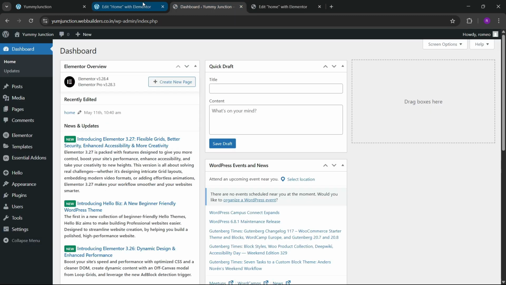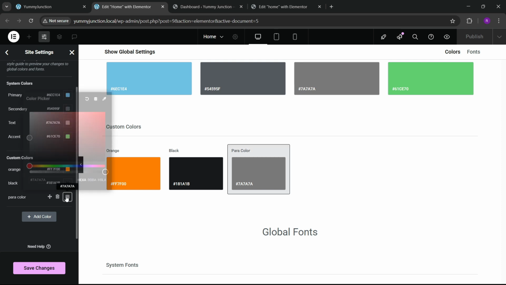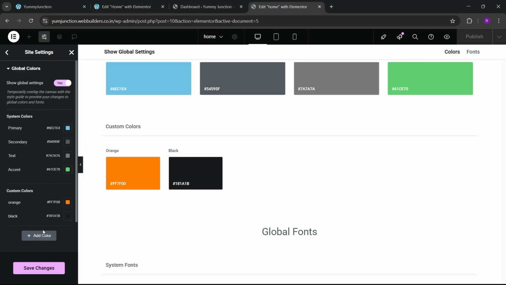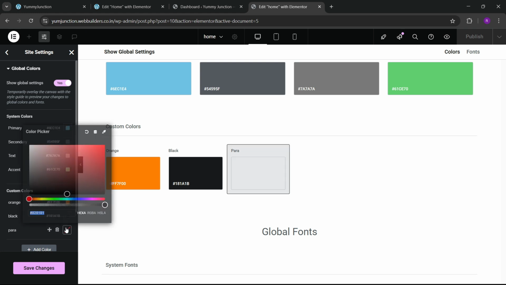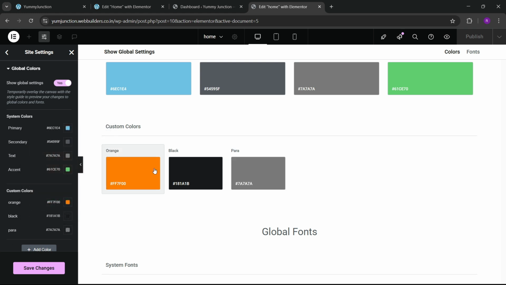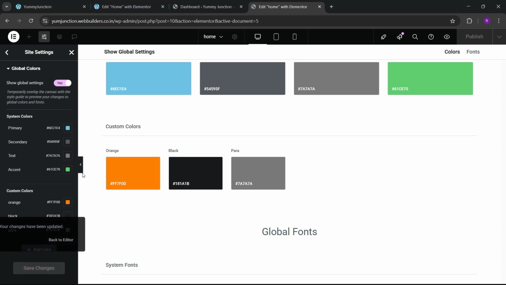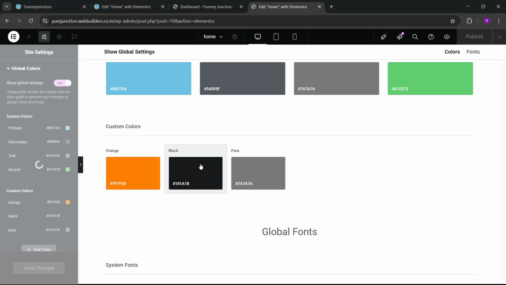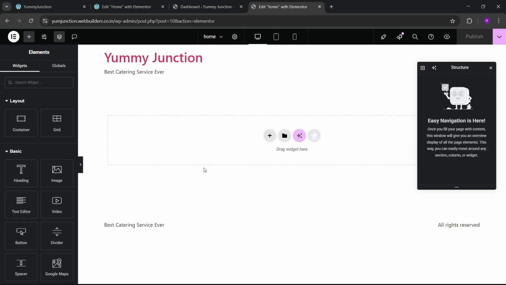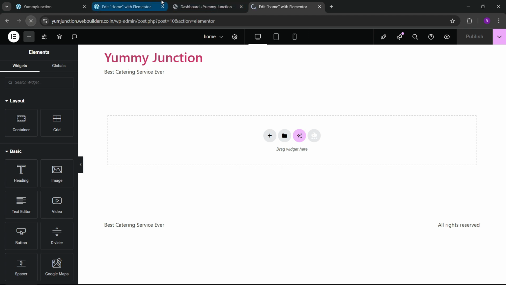Okay, then after that if I go here, you can see that we have this para color. Let me copy this also, and here we're gonna change its name to para one, and here we can write this. Okay, let's just save the changes. After saving, let me close this. Let's refresh it here so that it loads.